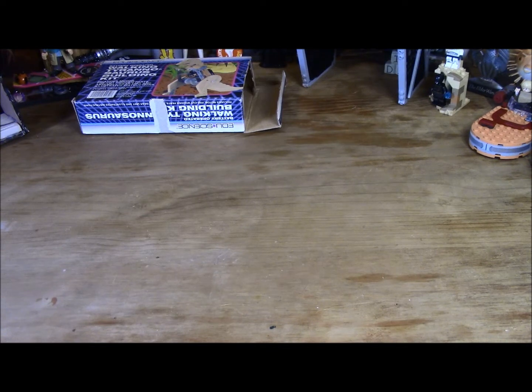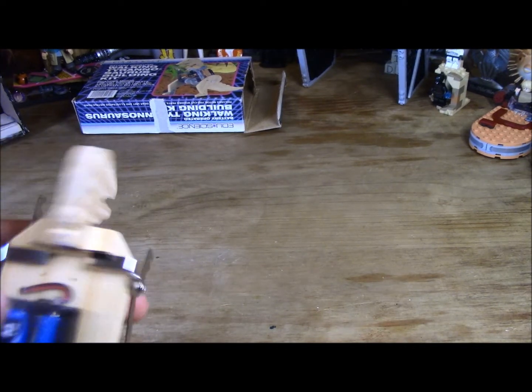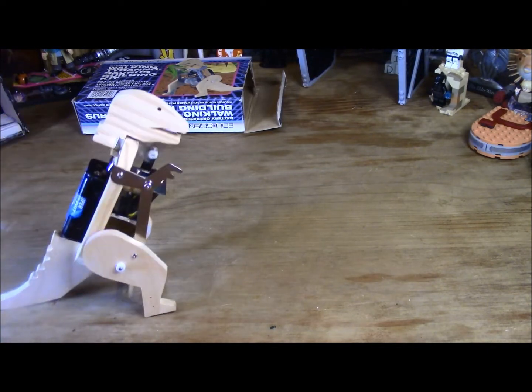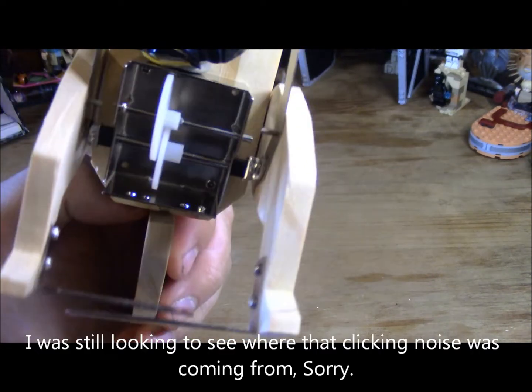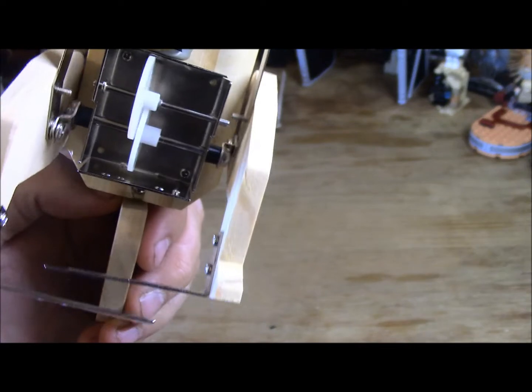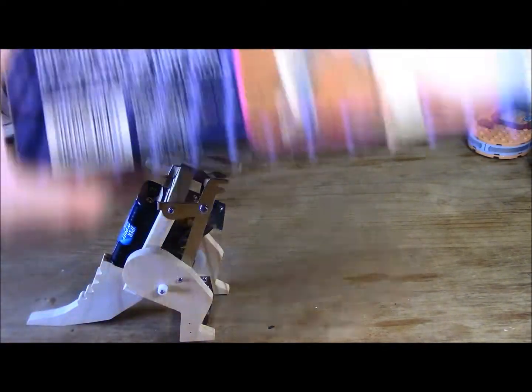It's not perfect. I'm still trying to work out a few of the kinks. But it works, as you can see. I think one of the joints is a little tighter than the other. So that's what's causing that. But, yep, that's the walking dinosaur.